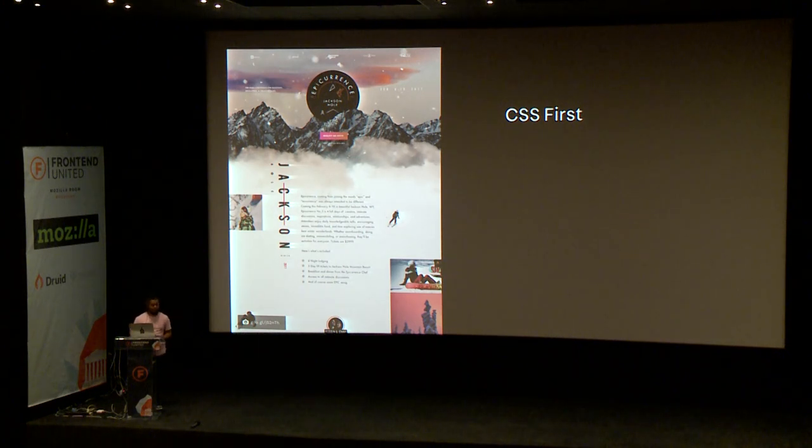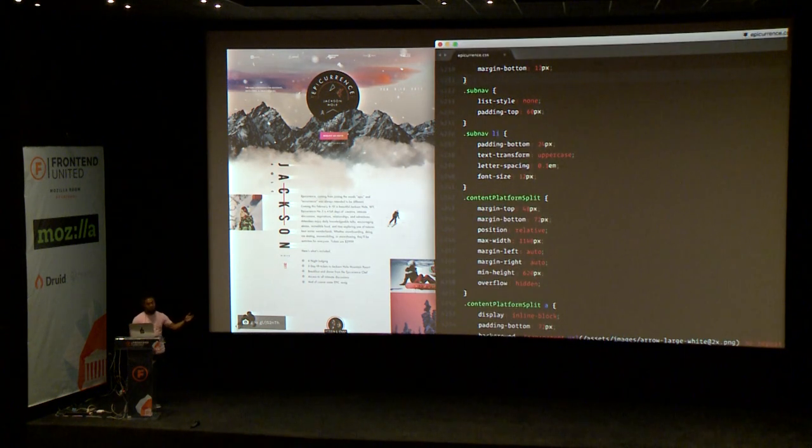Instead of writing HTML first, which we typically did, I challenged my coworkers to write CSS first without any HTML attached to it. It was an exercise in just being able to envision the code that you would write before you actually wrote it and could test it. So you'd write a CSS file, no HTML attached, and you declare it done. And once you declared it done, you couldn't touch it again. You had to put it away. Then when you were done with the CSS file, only then could you start writing HTML. You could start writing your markup.